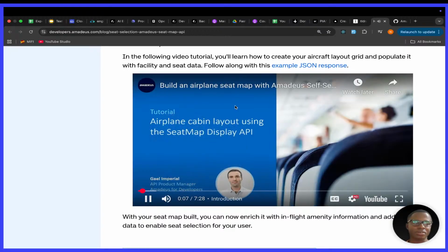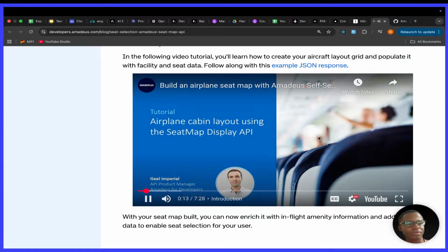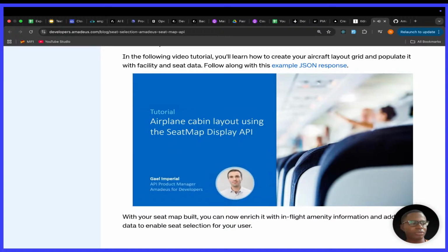I'm going to show you how to go and position all the elements inside it using the seatmap display API. This API gives the cabin information for every flight in your flight order or flight offer.